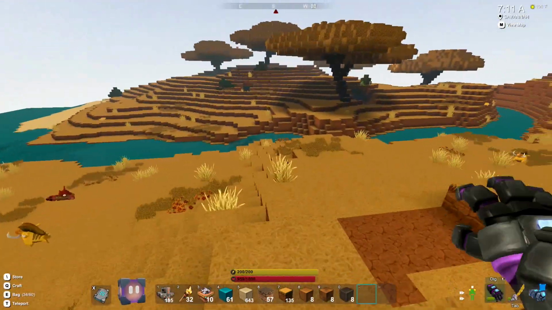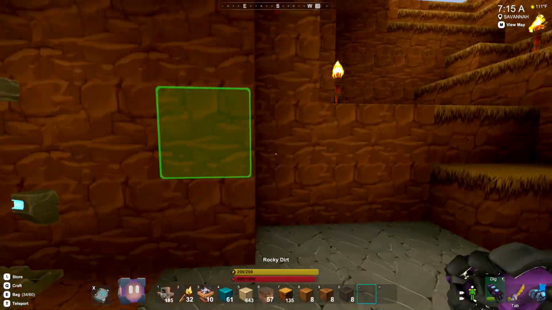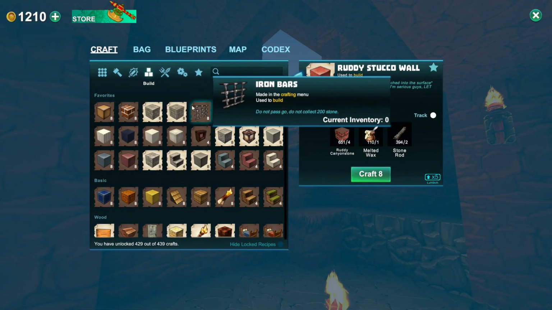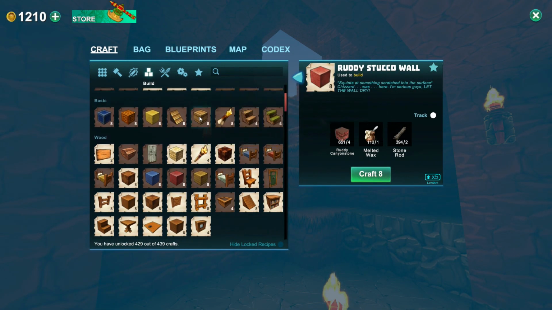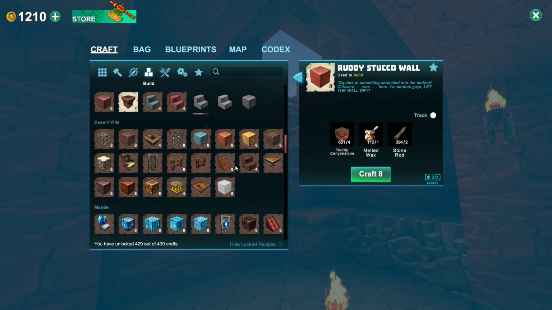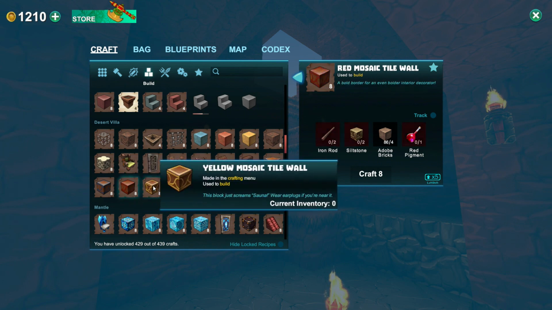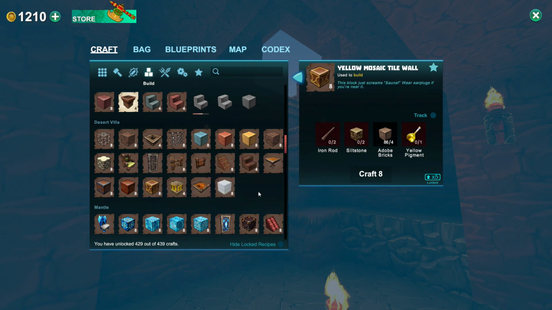Anywho, you guys gave me some really great ideas for block types. I'm going to go down here where I might be slightly more safe. So if we just scroll down through here, a lot of people were suggesting some of the desert villa blocks, some of these mosaic tiles. I actually haven't used them. They do look a little bit like what you might see in New Mexico, they're kind of famous for ceramics and whatnot. I don't think I've ever used these mosaic tile blocks in a build, but they're interesting.